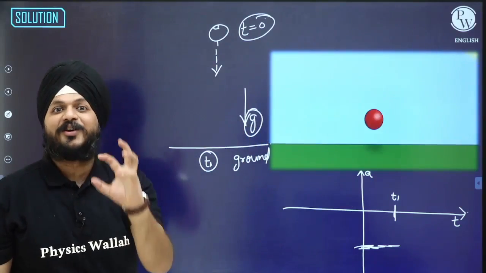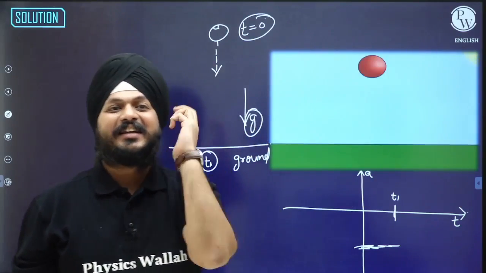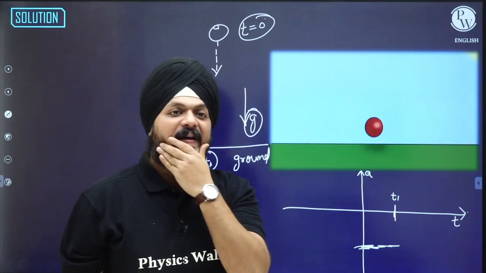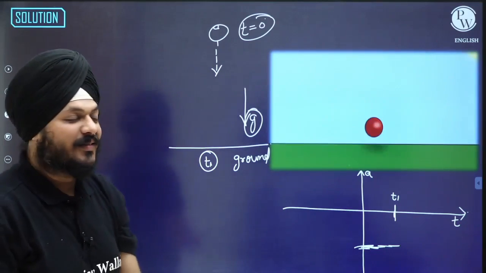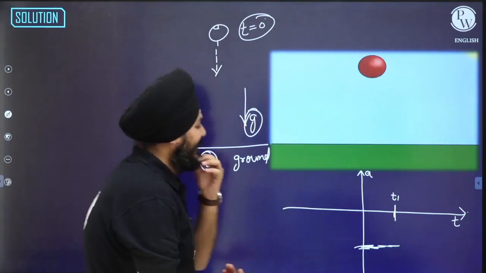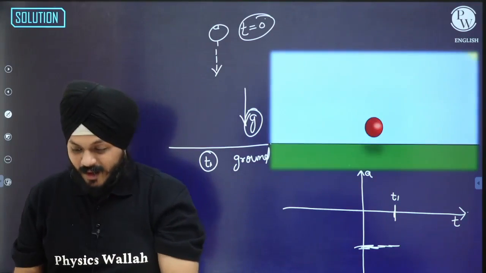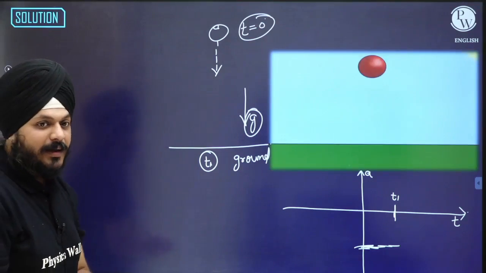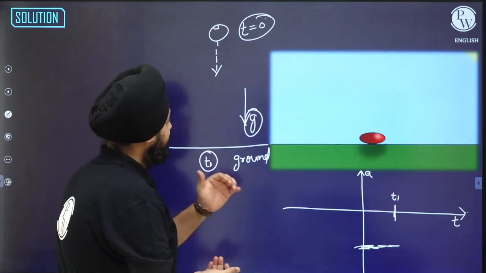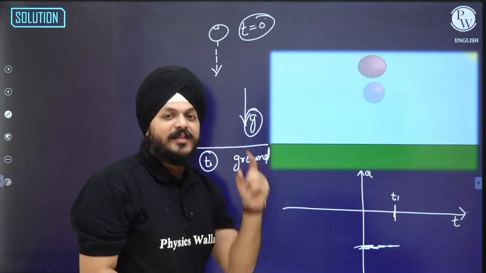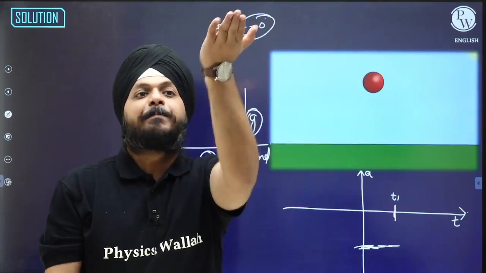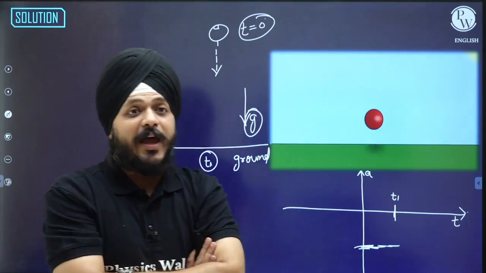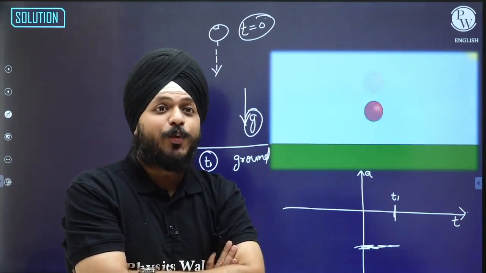Now, here is what the thing lies. Okay. So the thing is, the most important part, right? From where will the ball again gain the momentum to reach back to the same height? From where is the ball going to gain the momentum again?